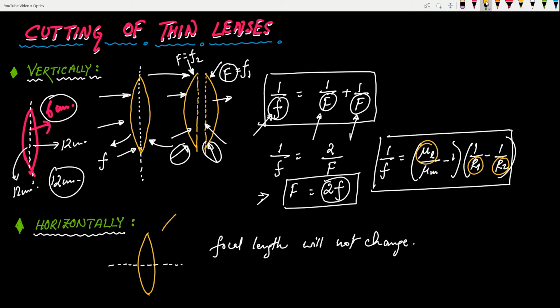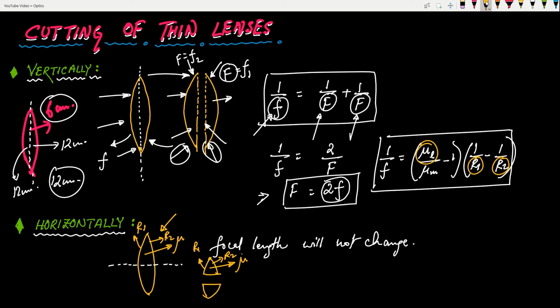Now when we cut this lens horizontally, we get two lenses, this one and this one, isn't it? Now this lens has refractive index mu, and if you analyze, this lens will also have refractive index mu. Nothing is changing. Now this has radius of curvature, suppose r1, and this has radius of curvature r2. Same way we will have r1 and this will be r2, and it will not change. Just look into the diagram and you will get it.